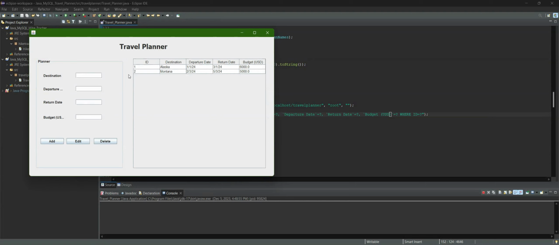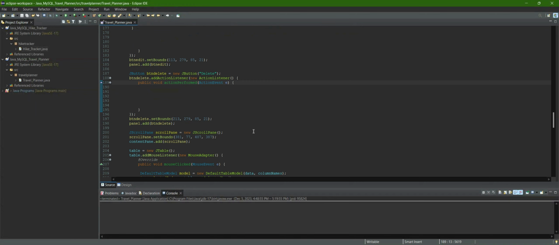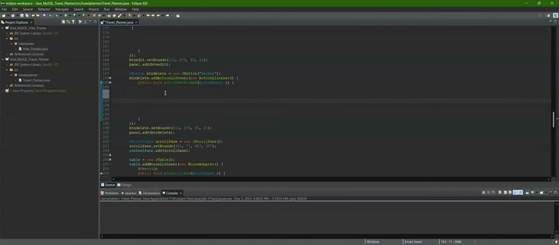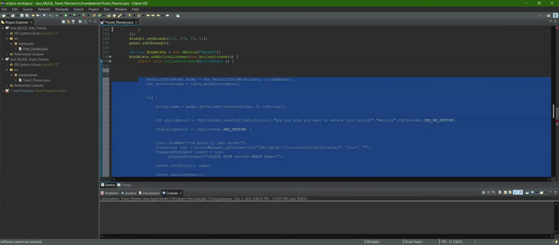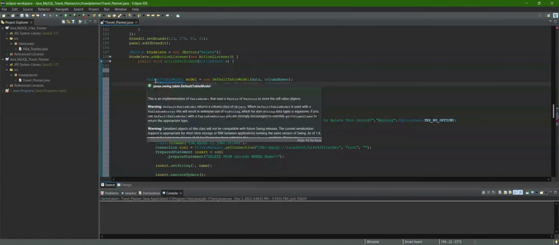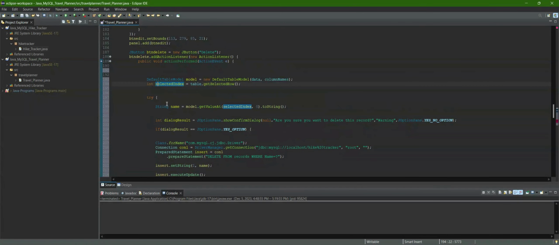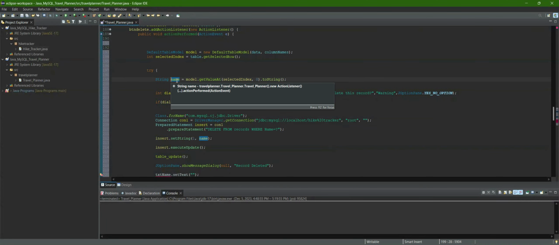So now let's take a look at the delete button. Double click there, and here is the code for the delete button. I'm just going to paste what I had for the hike tracker project, and we're going to talk about this code. So here is what I just pasted. Basically we're keeping the first part of this code like we do have for the edit code, but the first thing that we change are these lines right here. This is just the identifier for the row, and of course we're going to change this to ID.